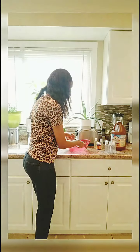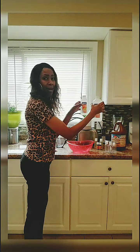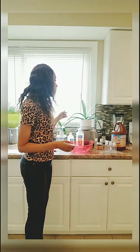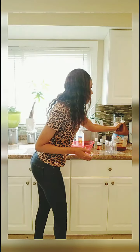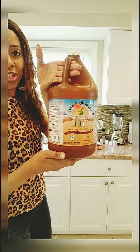All right, let's start. What you're going to need is a bowl, some alcohol. And if you have an aloe vera plant, it might be hard to take one and get the juice out of it. But they're selling them in the stores, you can buy them. But I have this aloe vera gel. I'll bring it to you. Lily of the Desert aloe vera gel.